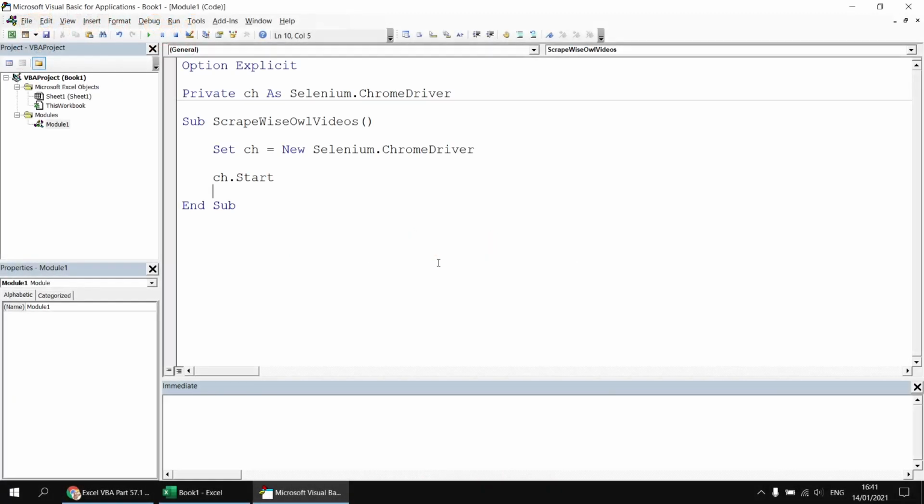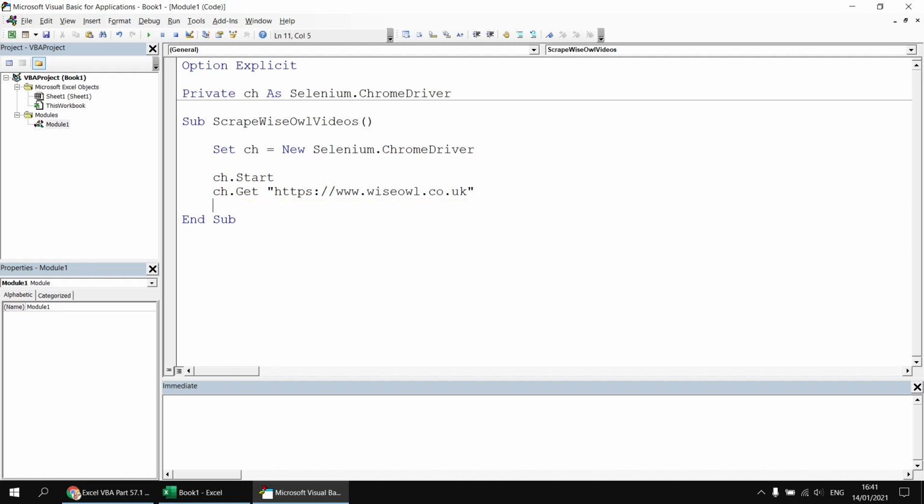The next thing I need to do is point the browser to a particular website. So I can do that in a couple of different ways, but a fairly common and simple way to do it is to use the get method of the driver object. So I can say ch.get followed by a space and then enter the URL of the site I want to navigate to. It's the only compulsory parameter, so I can enter in some double quotes https://www.wisal.co.uk. I should know that address fairly well by now.